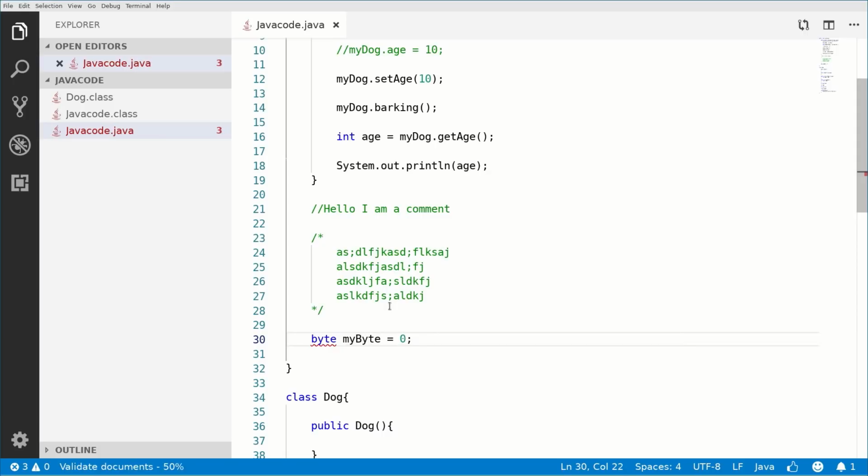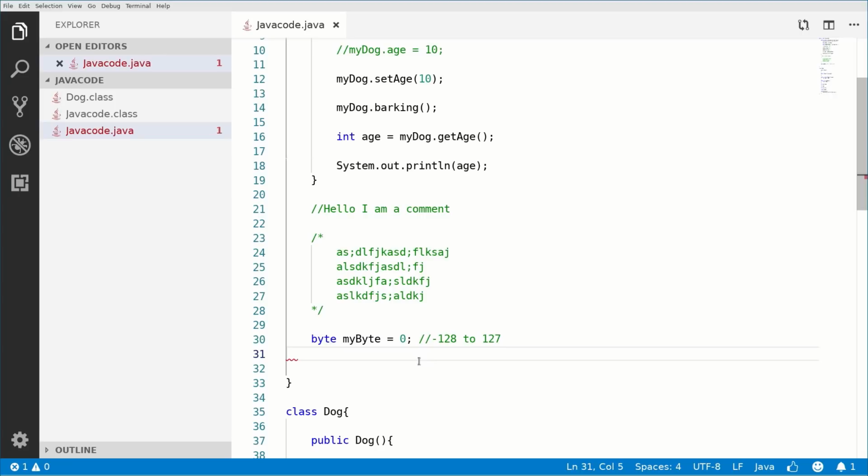I will put a comment describing what a byte does, and this basically can contain different ranges of integers. It goes from negative 128 to positive 127. This means that my byte variable can contain 256 possible values, and those values are between the ones I just specified right here, inclusive, right?